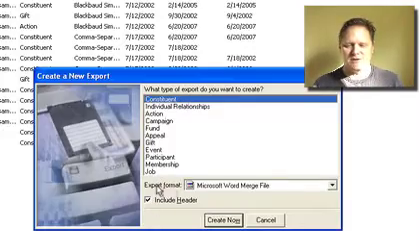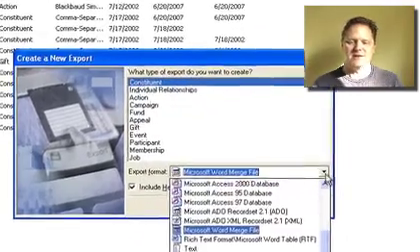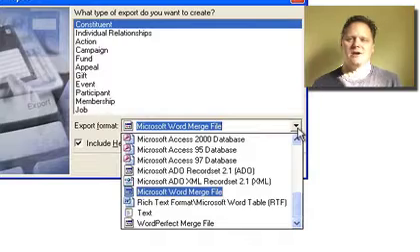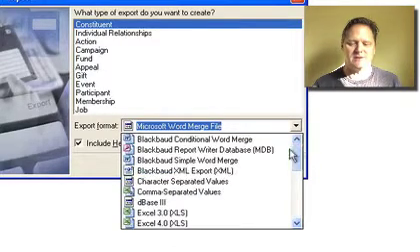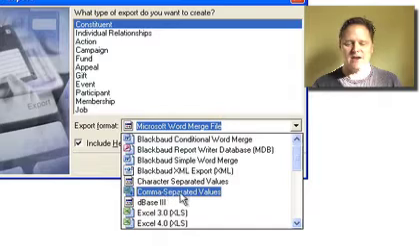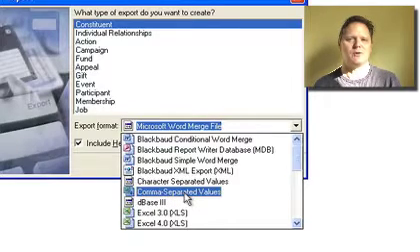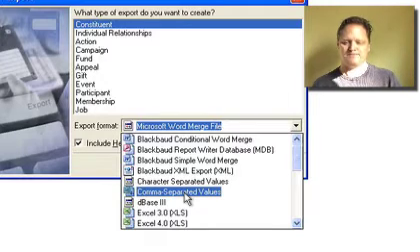And then you'll see here where it says export format. Do you see this? Well, this drop-down window gives you a huge range of options. Now, the most common you will see is something like a CSV. Now, this is comma-separated values. It's basically what any Excel program would open. You're probably very familiar with that.